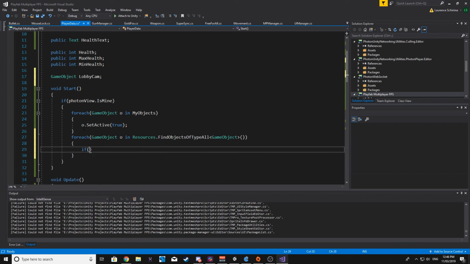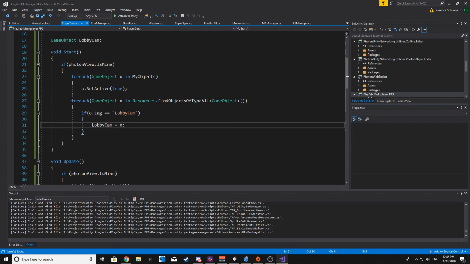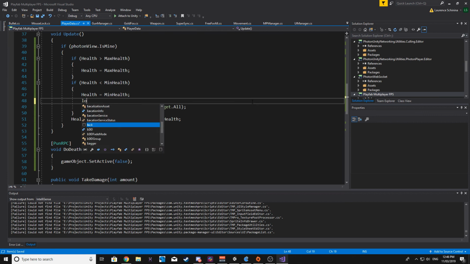And then we want to say if o.tag is equal to lobby cam, then we will set lobby cam equal to o. So basically what this is doing is it's searching through the entire Unity scene, regardless of whether a game object is disabled or not. So down here, instead of doing this, we're going to now say lobbyCam.SetActive(true).